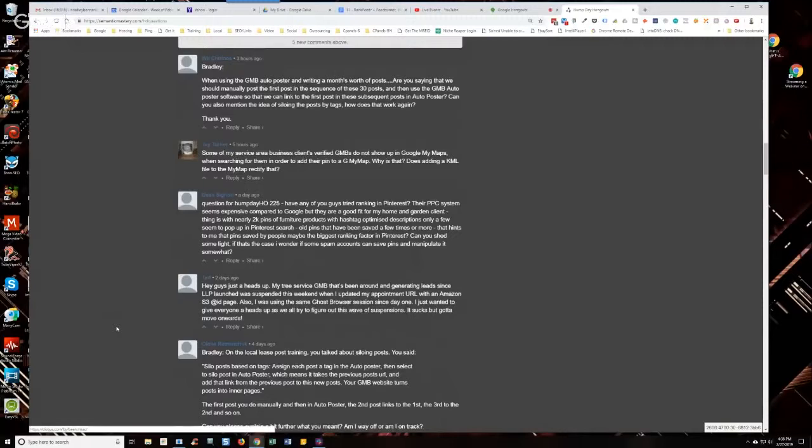But for those of you that still want to test with your own assets at the moment, do not add the ad ID page to the appointment URL. If you want, you can link to it via an anchor text link within the GMB website text, so it would be a contextual link. I would recommend not pushing anything into the appointment URL section other than an actual appointment app. That's just one of the things I think is potentially causing problems. So only add a valid appointment URL or scheduling app there at the moment.